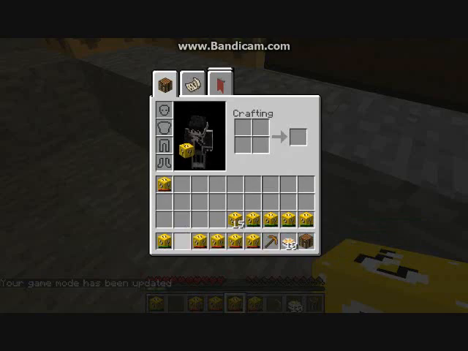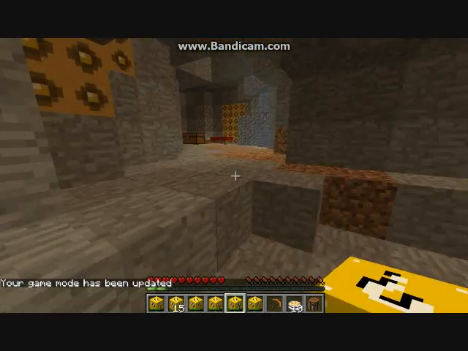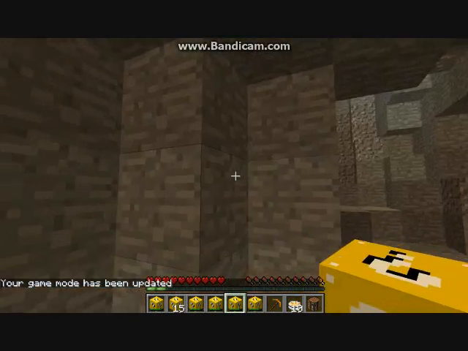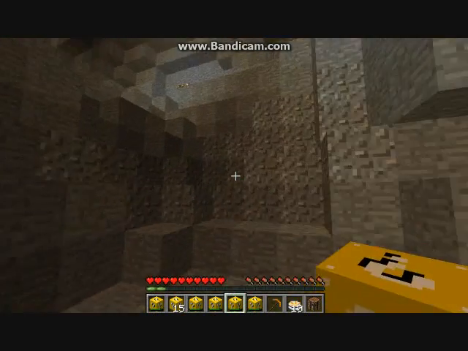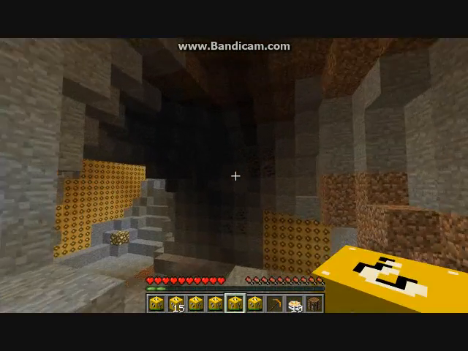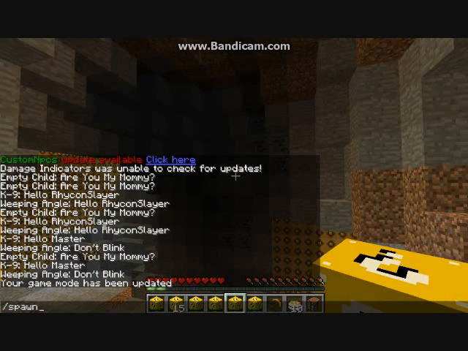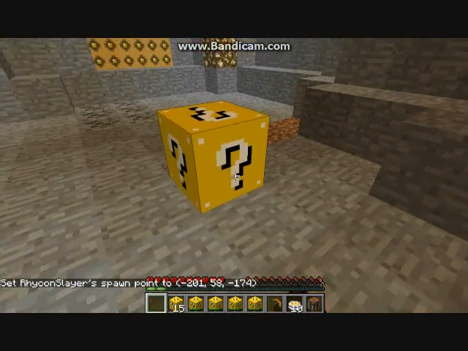Let me go to normal game mode. And yes, I may sound a little different. I am a little sick. So, we're going to go away from those guys so we don't, like, blow them up. Here's our trash chest. I didn't sleep in the bed because I'm an idiot. Oh, well. I'm just going to spawn point. Alrighty. So, let's start with the first block of the day.